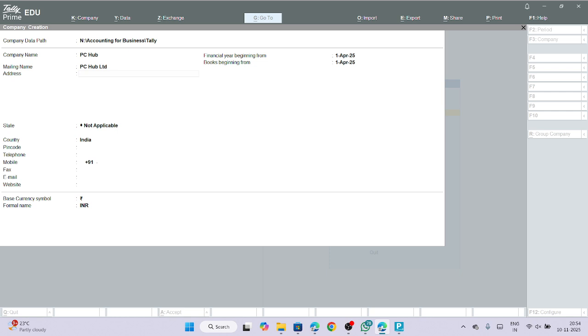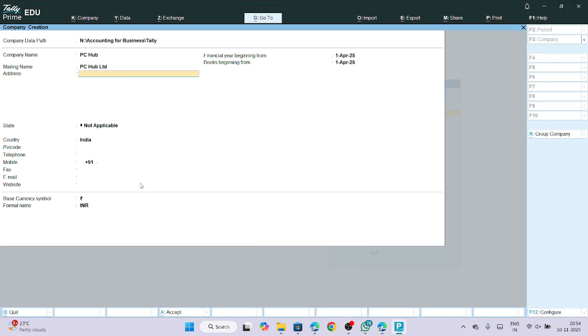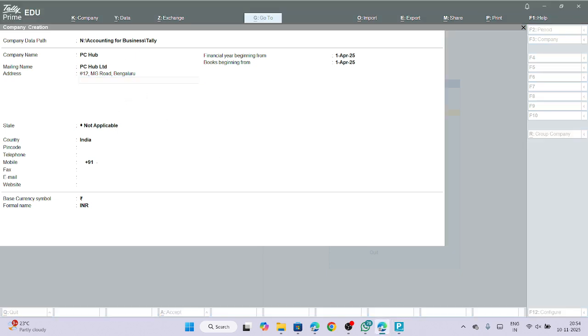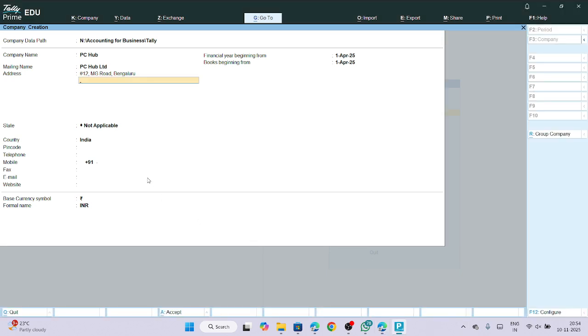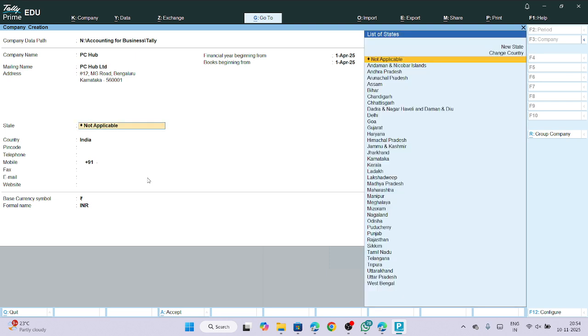I'll copy it over here. If you want to add one more line to the address, you can add it here. I'll add one more line. Again, if you want to add, you can. With an empty cell, if you enter again, it will end the address.